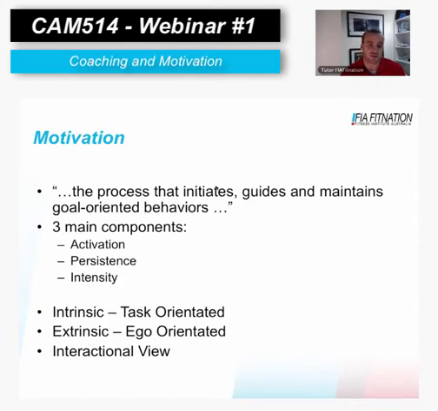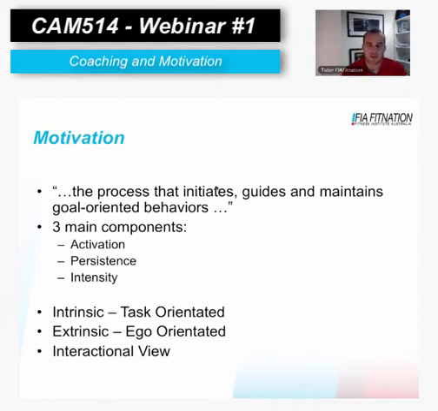Maintains is another key point, and that's something that we'll look at in a second as well. But obviously you need to make sure that you can sustain this new behaviour that you're trying to achieve. So this new dietary plan that you've put in place for your client, how can they maintain it? They can be motivated week 1, but then are they motivated week 2, week 3, week 4? Are they motivated to stick to this change for the rest of their life?